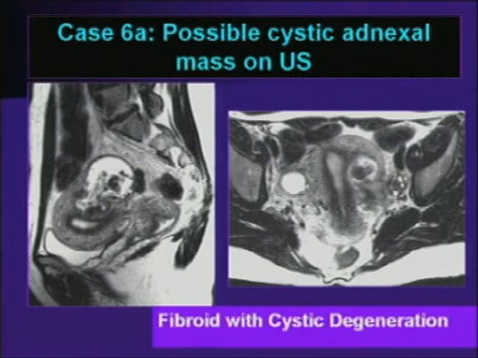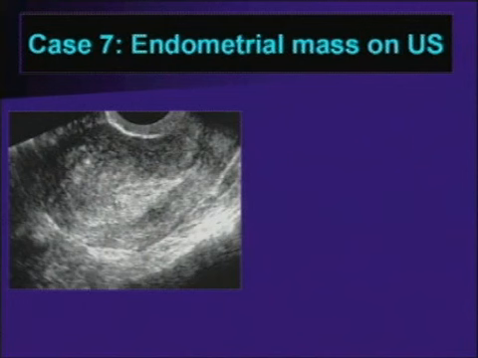Fibroids can have variable appearance. They can have areas of hemorrhage, areas of necrosis, and you have to be somewhat careful. And it's very hard to distinguish between these and malignancy. So if there's any question, you have to go by physical examination, assessment, interval growth. There's really nothing on MR that can tell you the difference between a sarcoma or just a normal fibroid. But generally, if you become familiar with the appearance of fibroids, you can be fairly confident this just represents a degenerating fibroid.